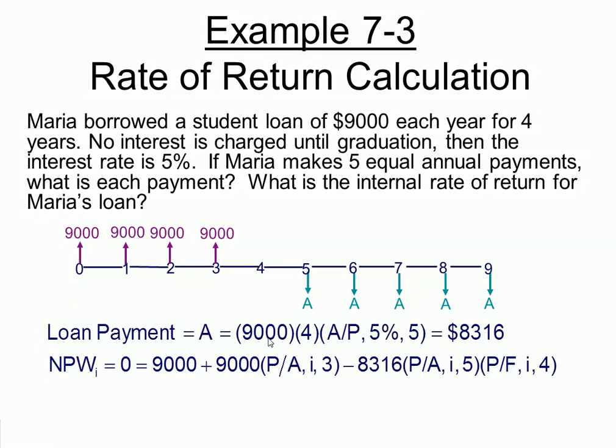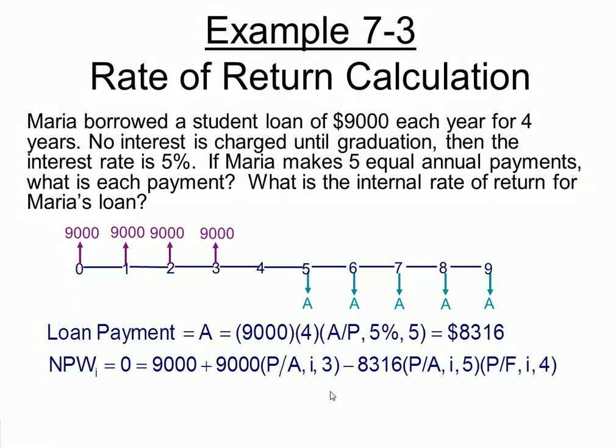And we first move it to 4. And this is a discount factor that allows us to move it to time period 4, and that's P given A, because this is going to be present with respect to these. I, that's our rate of return over 5 periods, but that's just going to appear here. We can't sum it up with the rest of the present values, so we need to discount this future amount with respect to the present. And so we multiply it again by another factor of P given F at I over 4, because we're moving it 4 periods, 4 years.